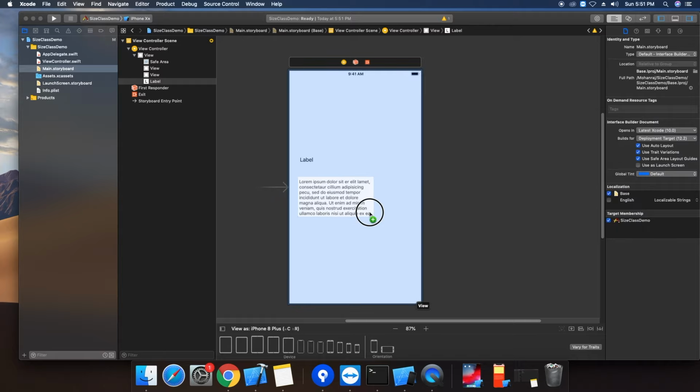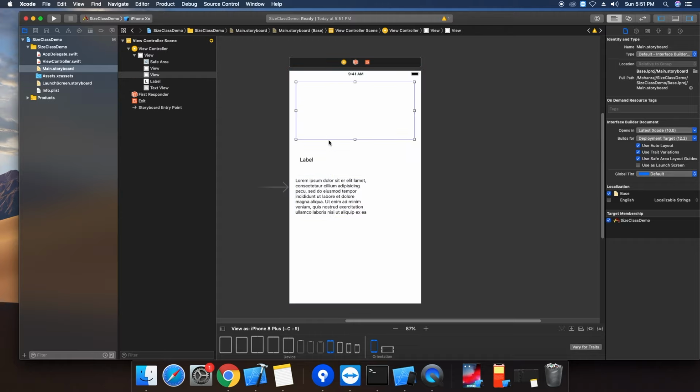The reason I choose this view, label, and text view is that these are the UI components that occur frequently in all the apps that you build. So once you are clear with this basic knowledge, you can play around with whatever UI components Xcode provides to us. So I chose these basic components.